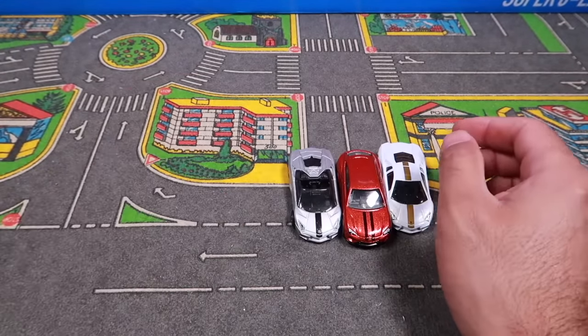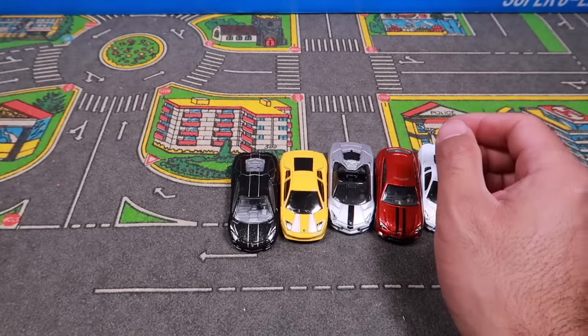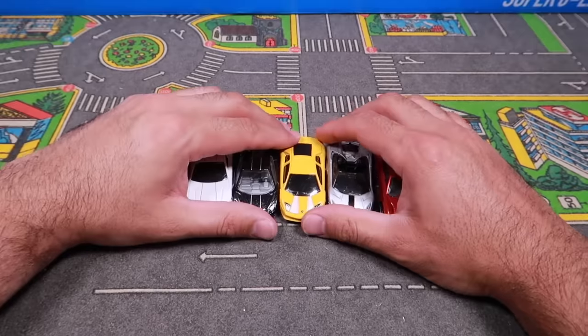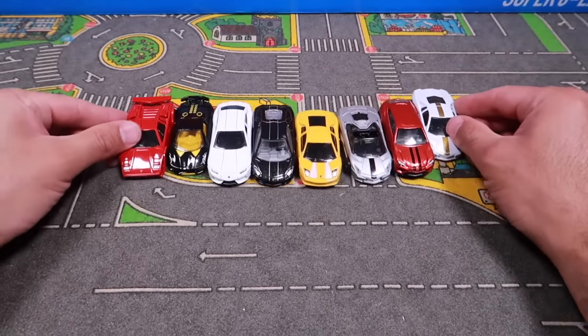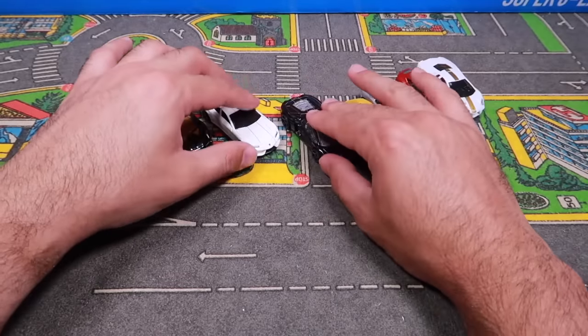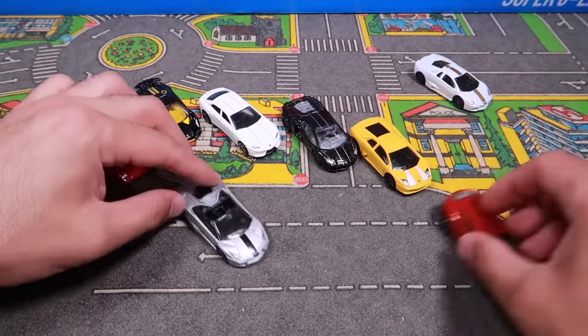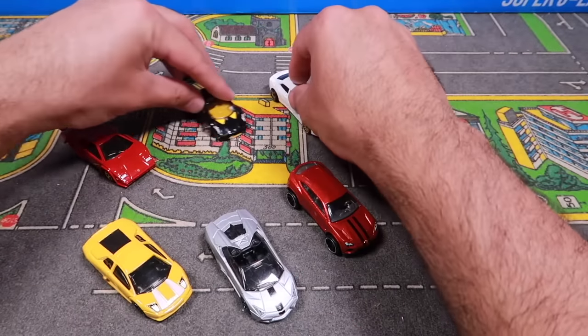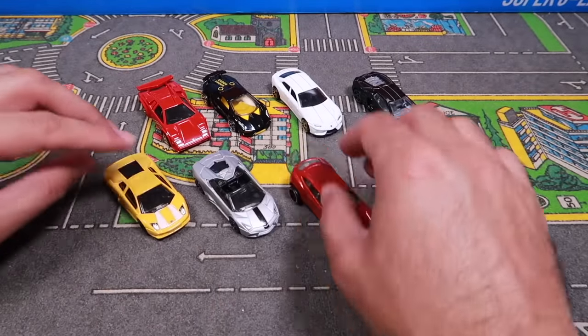All right, guys, let's bring them all together here, bring them all kind of in order so you guys can see them. I don't think I can fit them all into my hand. I like to do that usually with the set review cars. But there they all are. I'll put them kind of up like that. And I want you guys to post in the comments down below here. We'll split them up in fours here so you guys can see all of them. Which one do you think is going to be the fastest?